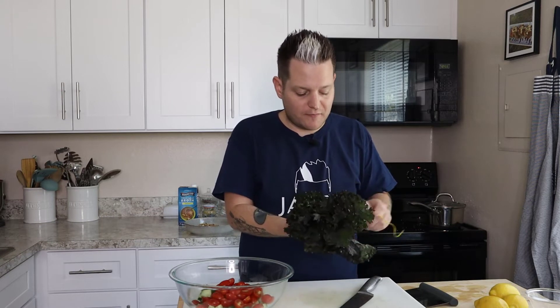Now we're tackling the kale. There are many different varieties of kale — I was looking for dinosaur kale, which is flat, but this red kale caught my interest. I'm not going to use all of it. Kale is great in salads because it's hearty — it won't break down like lettuce when you add dressing. It adds some bitterness, leafiness, and a little crunch factor, just like the cucumbers.